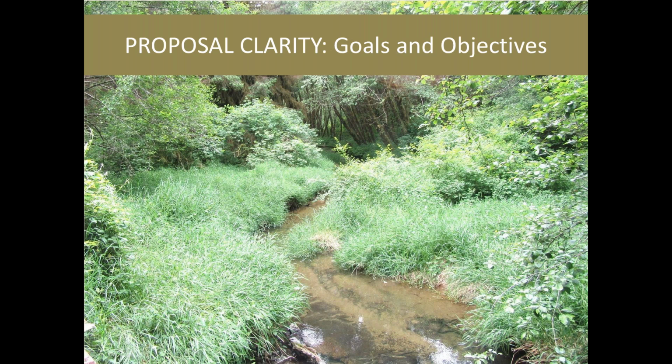Goals and objectives. The difference between the two often seems to be a point of puzzlement for many, not only staff, but also the grantees. Sometimes everybody needs a refresher, right, about what is a goal and an objective. So a goal is a description of your destination, where you want to go, and an objective is a measure of the progress you need to get there.